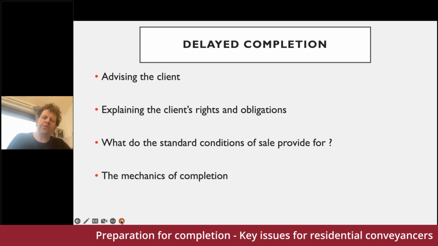It is important to understand that if there is a delayed completion and the delay is a simple mechanical issue that's capable of resolution, the client should be advised of the availability of a notice to complete, but should perhaps be advised that such a step isn't necessary or appropriate in the circumstances. You should always advise the client of the availability of a notice to complete, but also explain to the client the advantages and disadvantages of doing so.